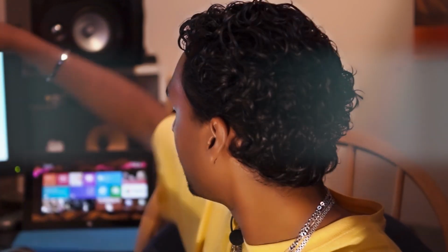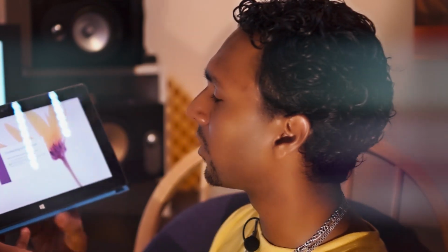Okay, so moving on, we're going to be talking about OneNote. Now, OneNote is an application that is primarily on Surface. Now let's go ahead and bring my Surface tablet over here. One of the viewers asked me, hey, how does OneNote work on a tablet? Now, OneNote, I haven't really used it too much. But I'm going to load it up for the first time here for all of you.